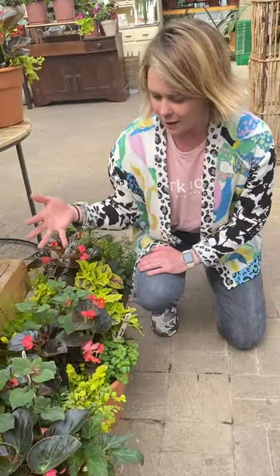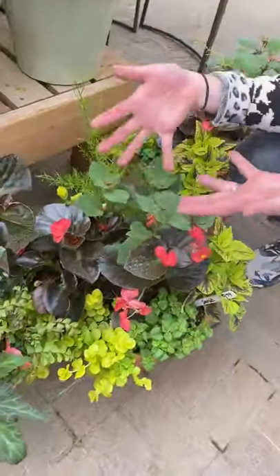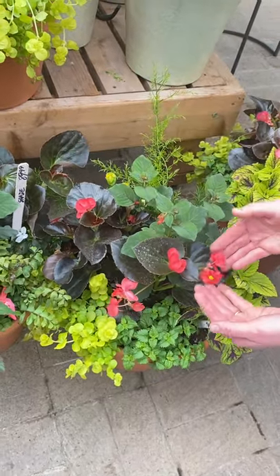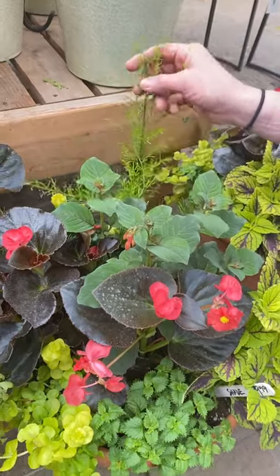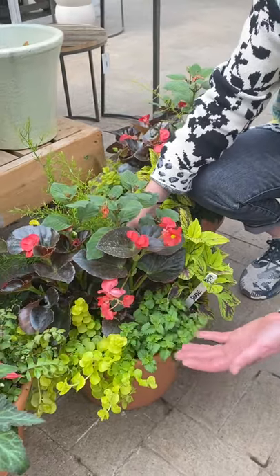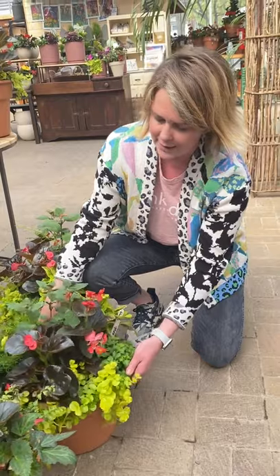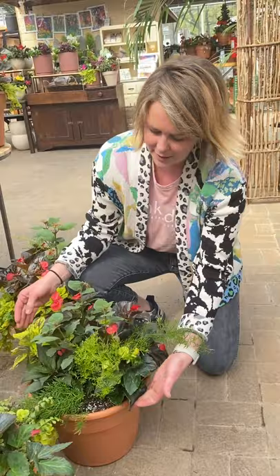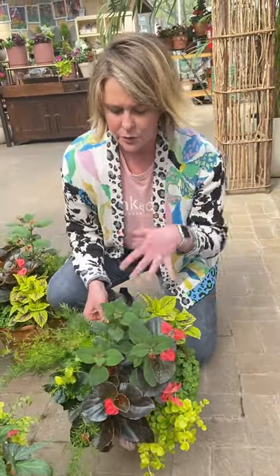For a more traditional look using mostly annuals, this is a great option. We love the Garden Meister Fuchsia — this one grows nice and tall — along with the big begonias in the bronze leaf with the red flowers. We have asparagus fern, which is the little black dress of annuals, a lime green coleus, some terinia, which is a great bloomer for a shady location — that one's going to wake up and bloom once it gets out in the sunshine — creeping jenny, and a homalus begonia tucked here in the back.